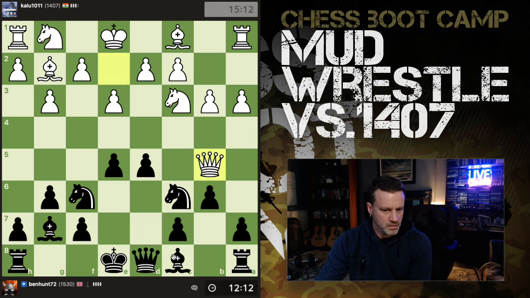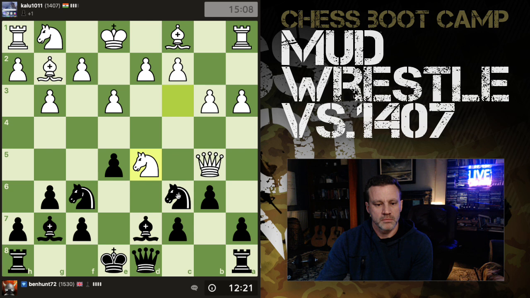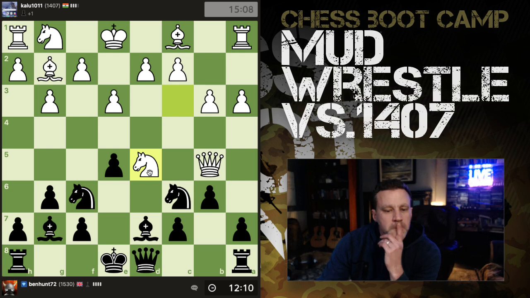There we go. Bishop d7 defends the knight. And now this is a serious threat. It's a double attack on the queen. But the queen can go back to there to defend c2, right? Oh! What did we say about bishop d7? Oh! Okay. The knight is defended twice.